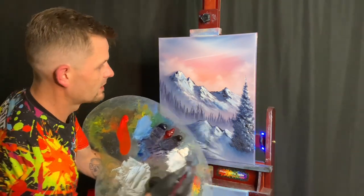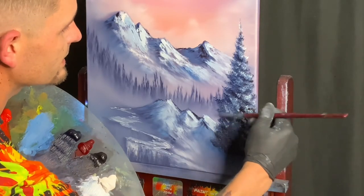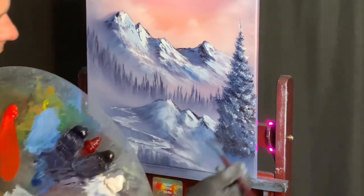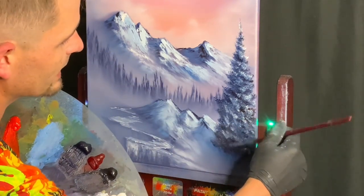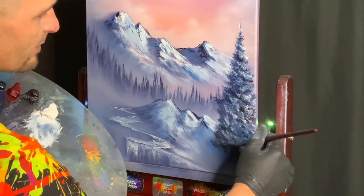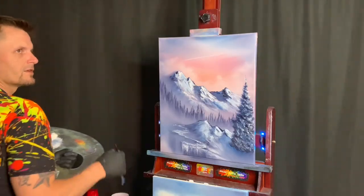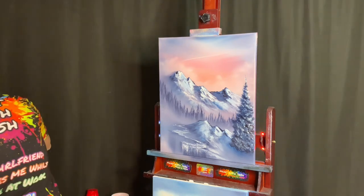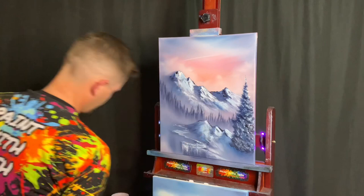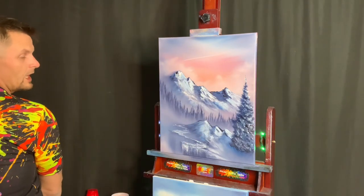Come back in. I need just a couple little flicks, right? Little things. You can see it's even dulling my white color down as I go back and mix with it, right? Bam, a couple little bits that are different. A little bit here, a little light there, and then get darker and darker on the way down. Very cool, very cool.